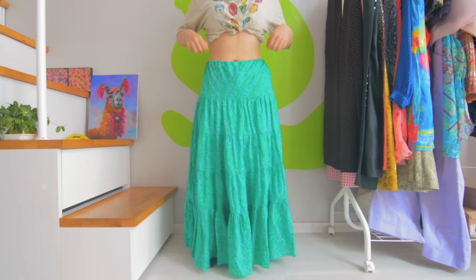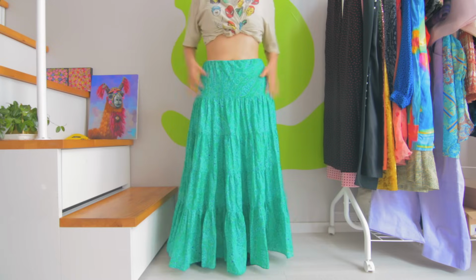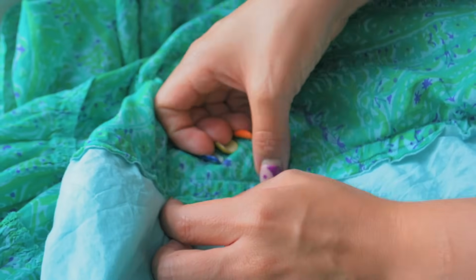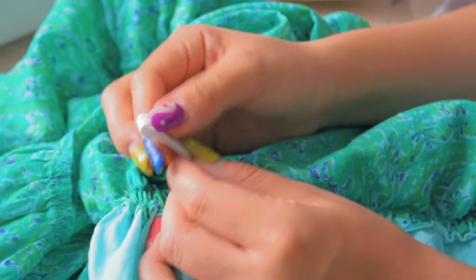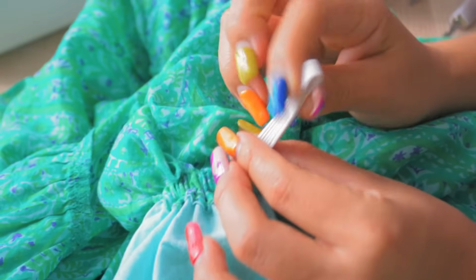First project is this recently thrifted skirt that just falls a little bit too loose on my body, and I want it more at my waist than my hip. So what I'm going to do, this is the back, I'm going to seam rip this, and then take out the elastic. The actual elastic is still in really good shape, so I don't think I'm going to change it, plus it makes it easier for me. I'm going to try this on and see exactly how much I need this to be taken in.